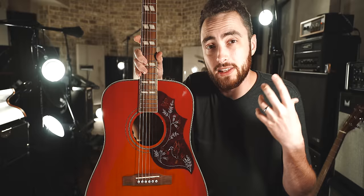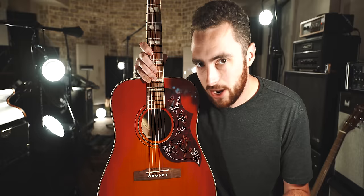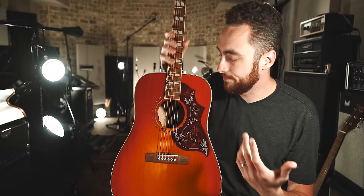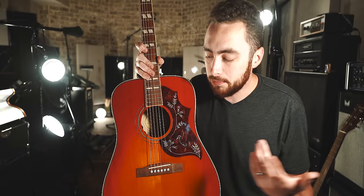It's also the cheapest guitar in the lineup, and I think for how much it is and what it is, it's a pretty good sounding guitar. It's not the best sounding guitar by any means in this lineup. Now to me, the pickup system, it's just kind of standard plug-in acoustic piezo sound. It's not really anything to write home about. It is cool that for that price you can amplify it, but it honestly doesn't sound all that great.